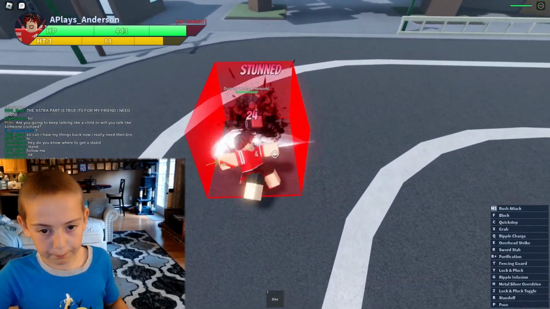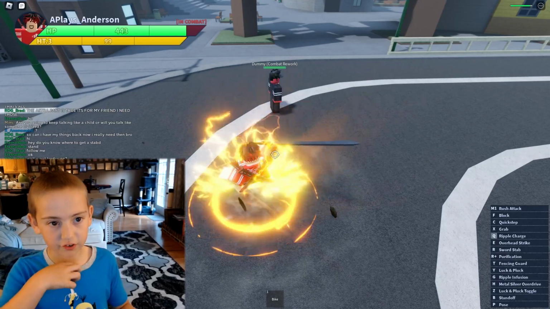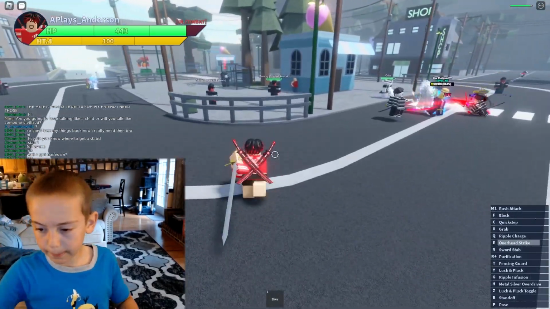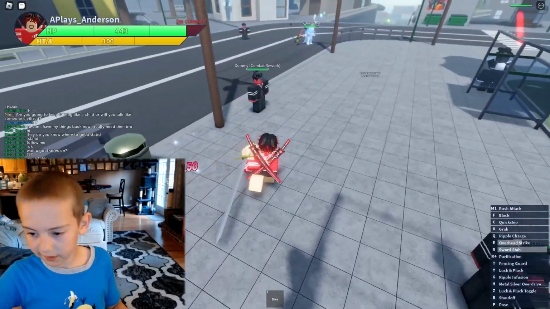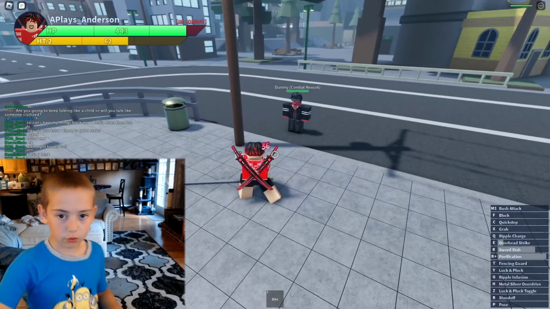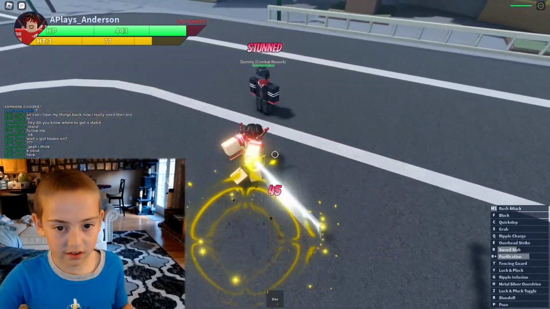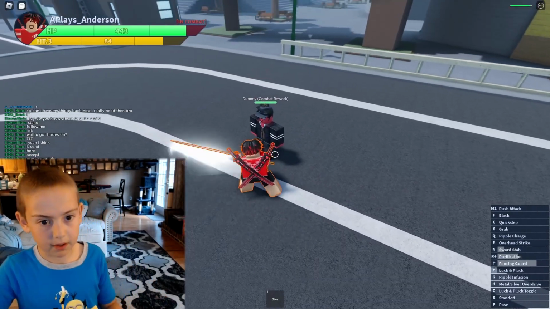Bonk, bonk, bonk. Bonk, bonk, bonk, bonk. Ripple charge, you can still use it. Overhead strike. Bonk. Stabby stab. Bonk. Purification. Ooh, kick on the balls and slice them all. Fencing guard? What is this? That's a jab. Funk.